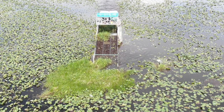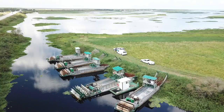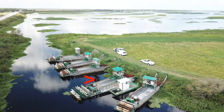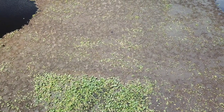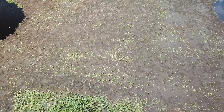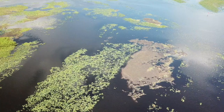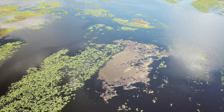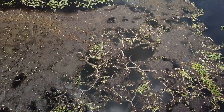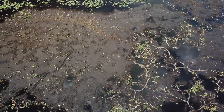Texas Aquatics is the only contractor that has a big enough harvester to remove floating islands. Their 90-footer — the one that has been sitting here for nearly eight months — is located not far from this island. The FWC will eventually have to remove all of these new floating islands that Weed Busters just created. They won't be smart enough to get them now while there is a harvester available just a few hundred yards away. Instead, they will wait until they get big and have trees growing on them, and then it will cost ten times more money to remove.